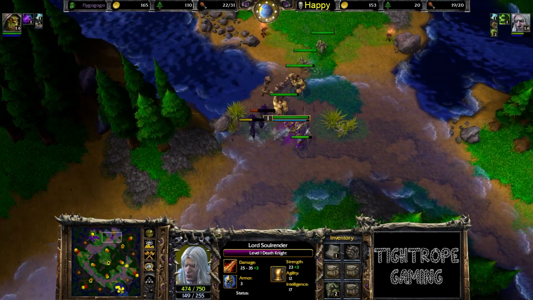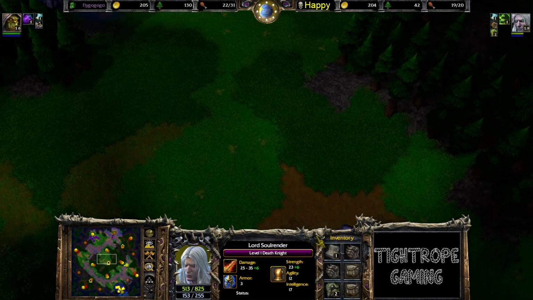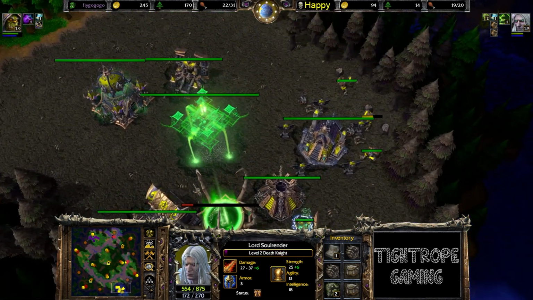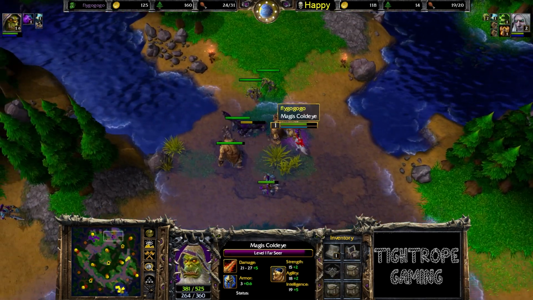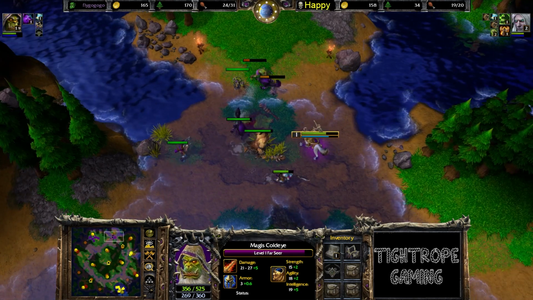Fly going for the orange camp in the corner. I guess that acolyte that was over here died at some stage, chased down by the wolf. So a little bit of extra experience for Fly.